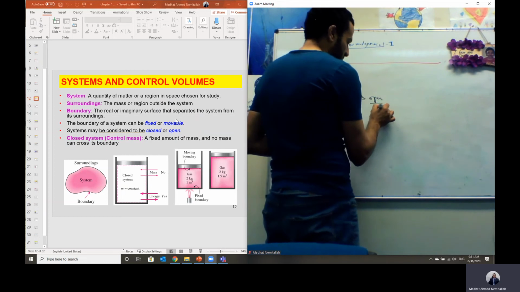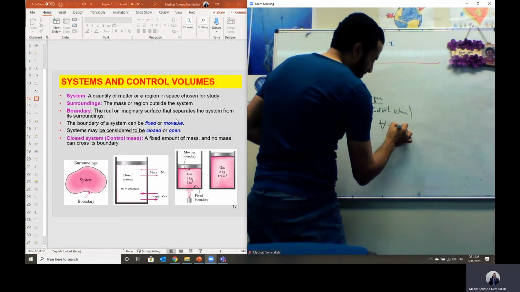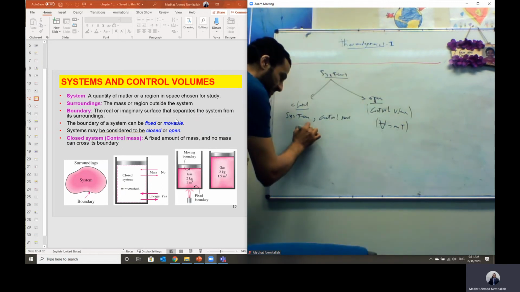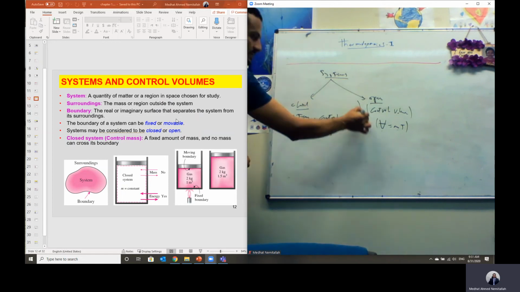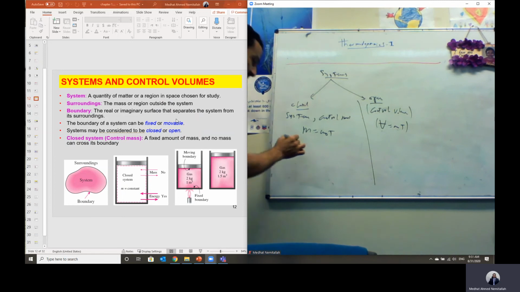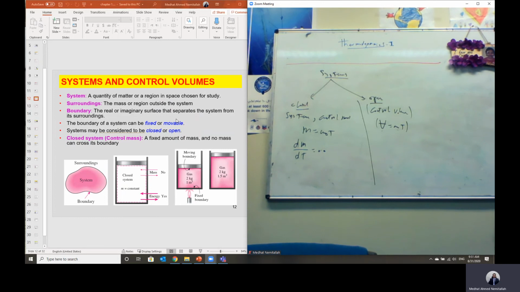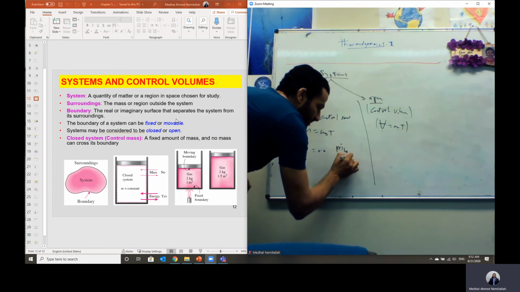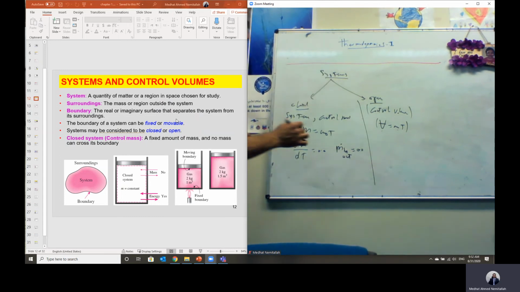Open system is also called a control volume, because the volume in the open system is constant. Control mass for the closed system means the mass is constant. So let's consider first the closed system. Mass is constant, that means the derivative dm/dt equals 0. Or we can say the mass flow rate, m dot, inlet or outlet from this system should equal 0. That means this system does not accept mass transfer.